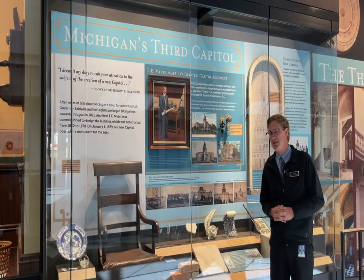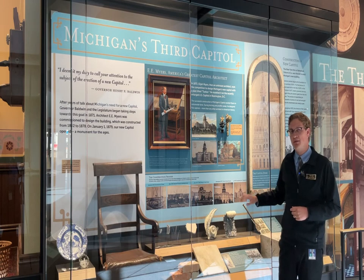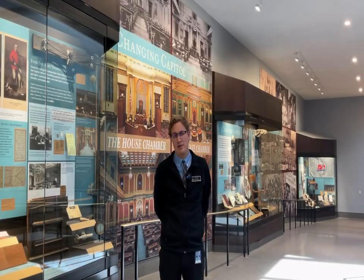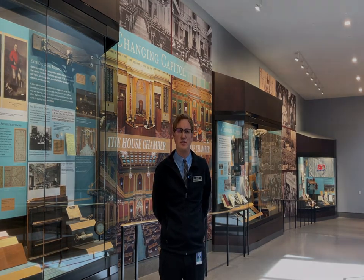Every summer we'll go through and refit this office to look like a different departmental space. The next case on the ramp delves into the design process of Elijah Myers, the six-year construction of the Capitol, the materials used to build the building, as well as our cornerstone and opening day ceremonies. The other three cases cover Capitol history from its early days up to the present, even discussing our 2019 installation of our brand new geothermal system.